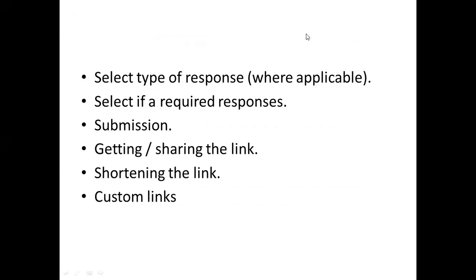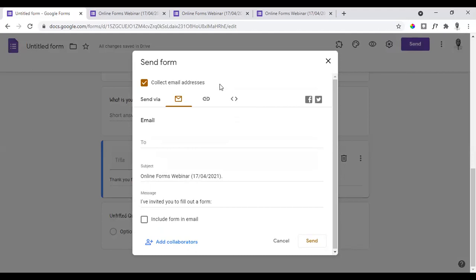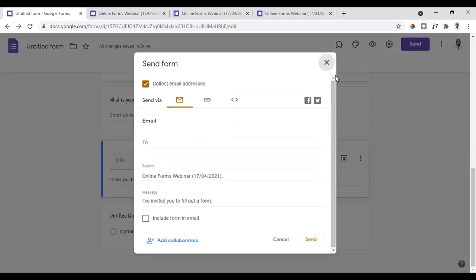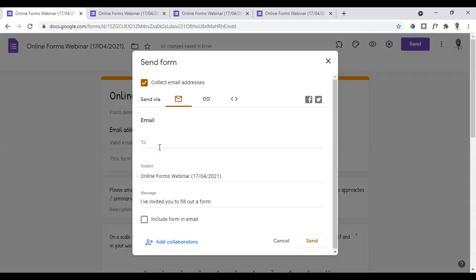Okay. Now to do that, we'll then go to send. Yep. So click on send. After you click on send, if you want to send a direct email, you have a field for putting the email. But I forgot to mention something. To title your form, you just click on here and it's titled for you already. Okay, so you can always do that here. Okay, so you click on send. If you want to send to a particular person's email address, you click on this.